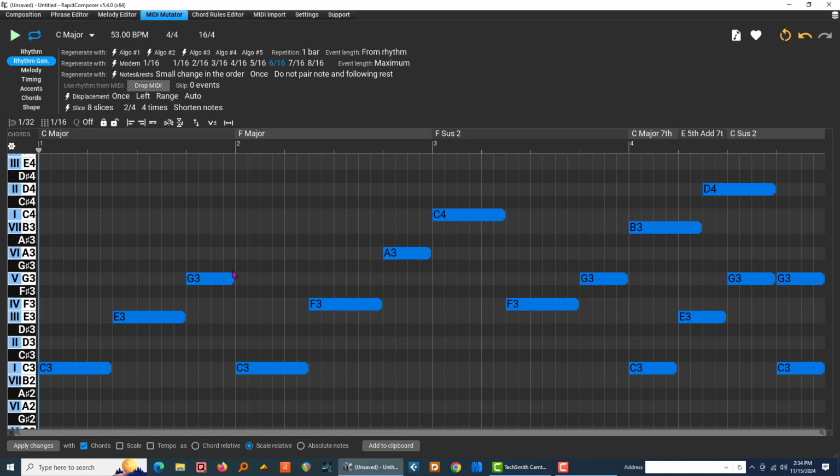So the one important takeaway is that it seems like this algorithm, if that's what you want to call it, or this operator, maybe that's a better term, is operating under one-measure phrases.